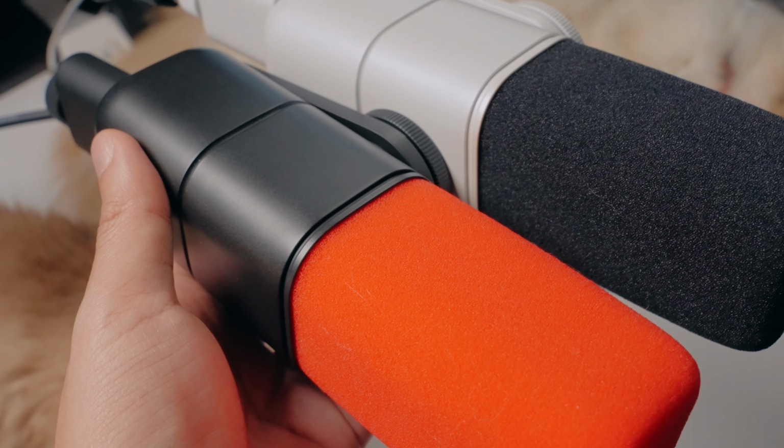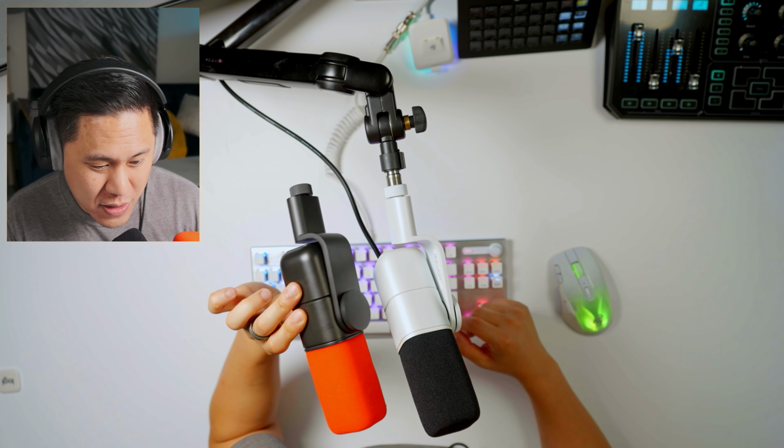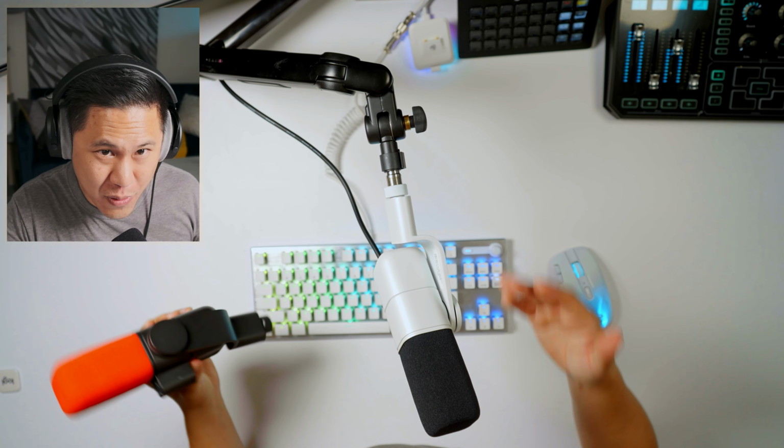So let's go talk to the old Brandon and go over some microphones. Now you're probably noticing something a little bit interesting. This one's white, but then I have a black one. And that's right, because they have two different colors that are available to you. Both of them have a black pop filter and a red pop filter, which is really nice. I really like the color. Obviously, I like black and white aesthetic.